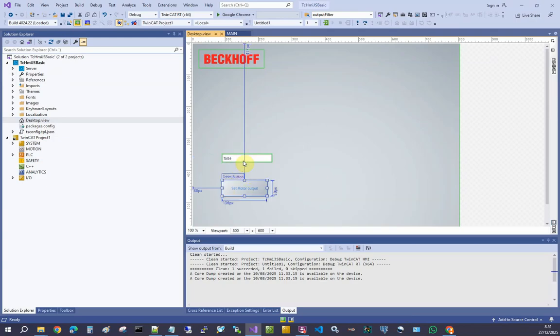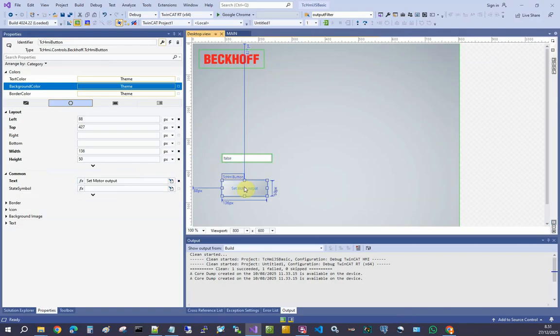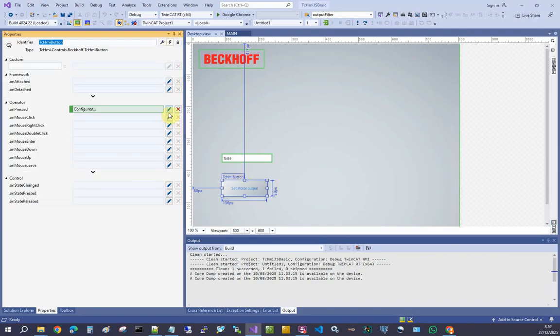In the text box we have linked the motor output that will show true or false, and if we press this button, then it will execute the code that we have written behind it.